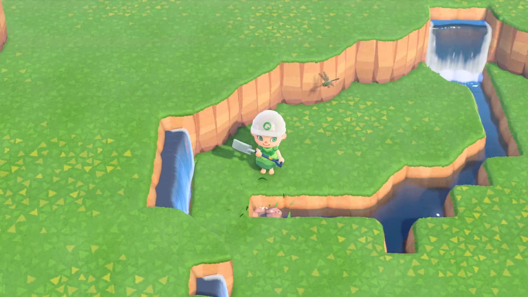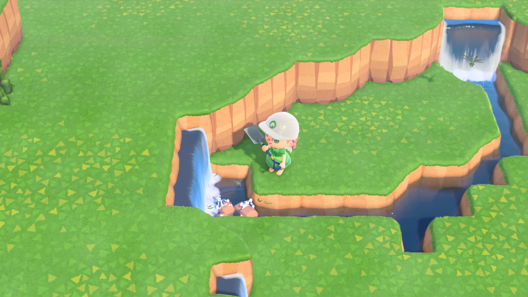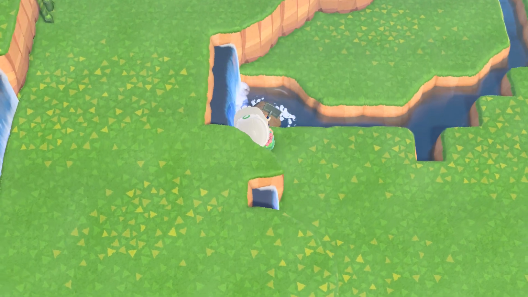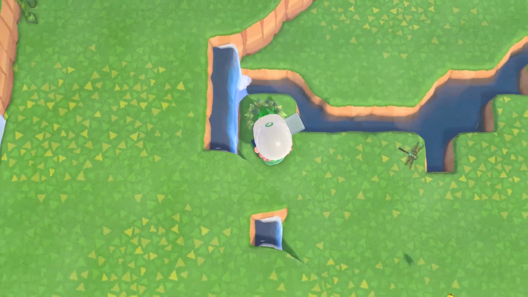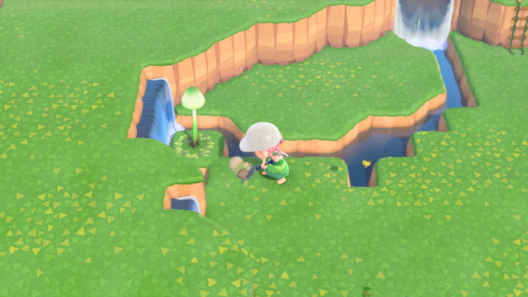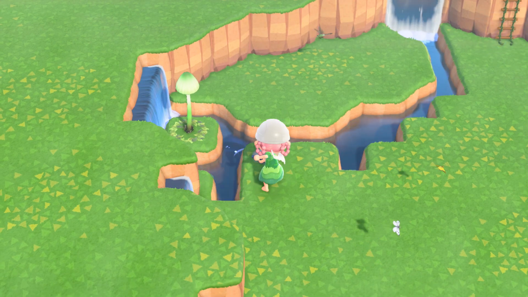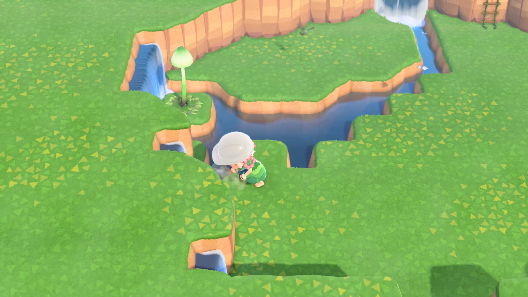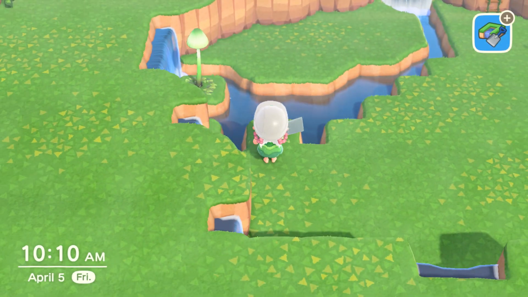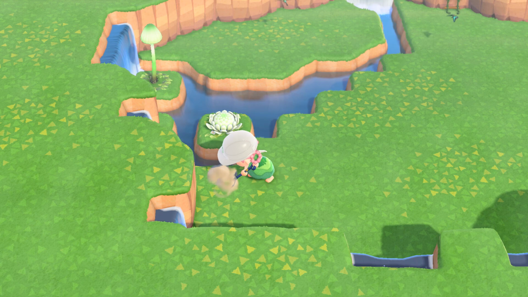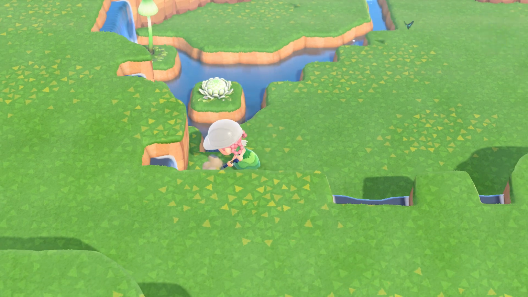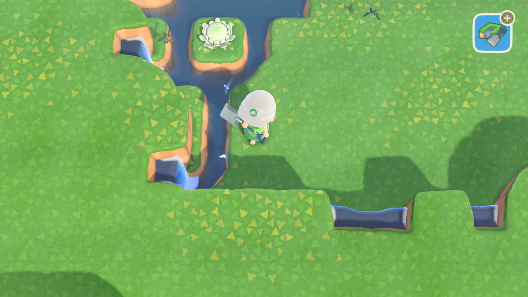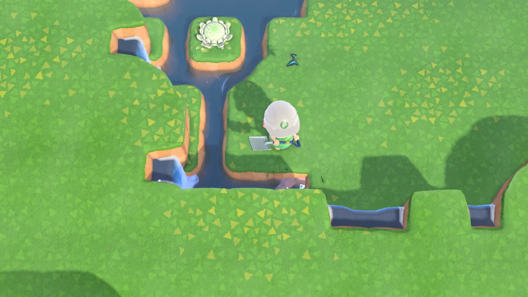I was going to add a staircase here, but I figured that I would just add a ladder against the cliff since my villagers don't really need to come down to this area since I'm the only one that really gets to come down here and actually interact with the campsite. And then I figured let me just add a ladder against the cliff and save myself a staircase. I've already used 8 staircases and 8 bridges, so I'm down to my last 2 for each. So I'm just trying to be a little bit smart with them. If I don't need to use it, I'll try not to use it.